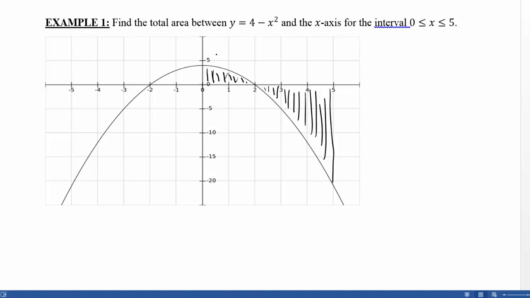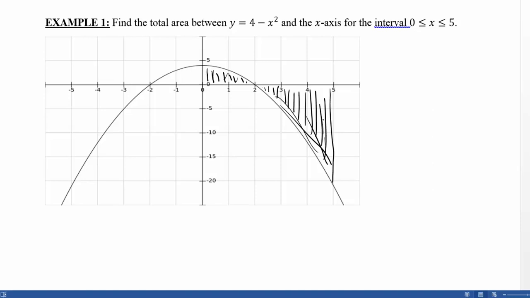Now, we don't want to do this geometrically. We can use the tools we have to be able to talk about area even when we're not talking about it in a calculus sense. So if we were to take the integral from 0 to 5 of this function, it would take all of the positive area and then it would add all this negative area and it would give us a cumulative area, and that's not what we want. We don't want to know how much the original function changed. That's not what we're talking about here.